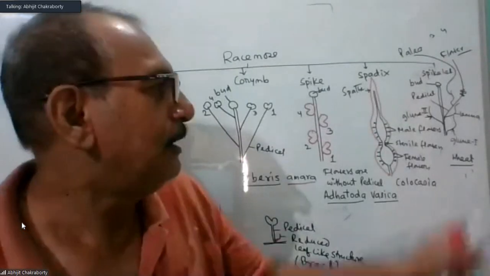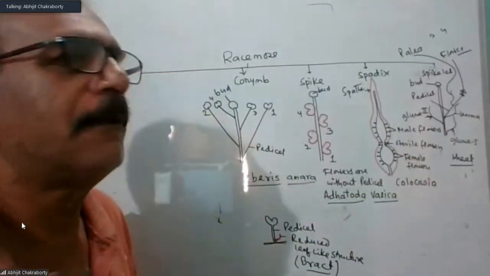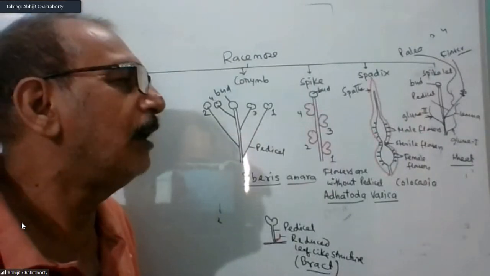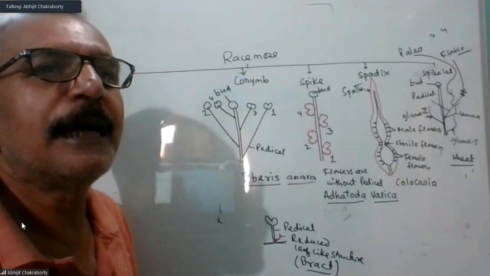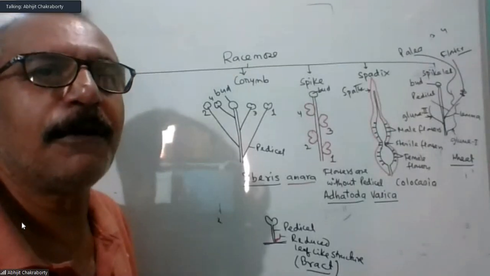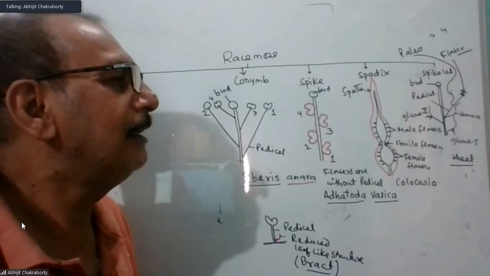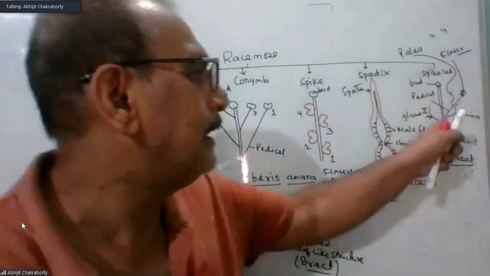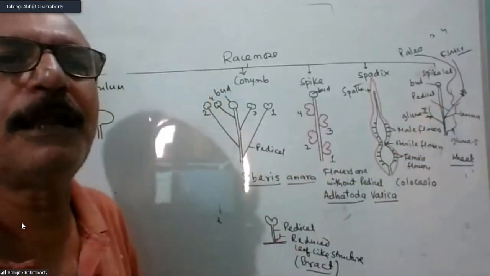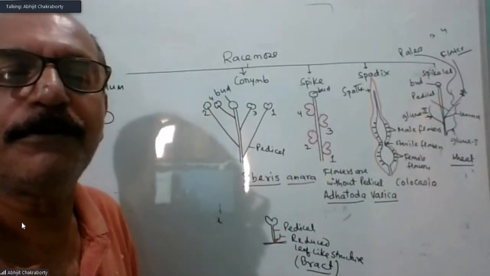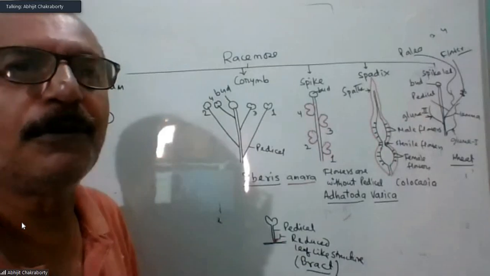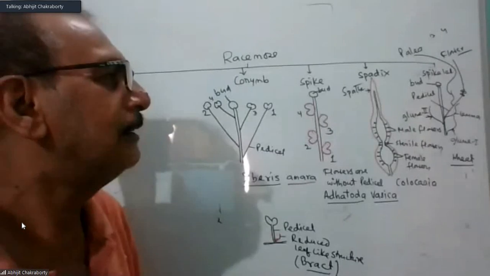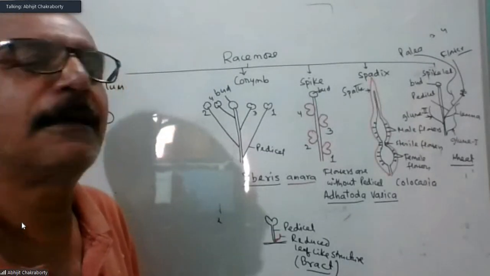These two bracts, as they are not bearing flowers, are given a special name called glume: glume 1 and glume 2. The third bract is found to bear the flowers, and this third one is called lemma. You see, the pedicel is developed from here. Inner to the lemma, another leaf-like structure is found. It should be a bracteole. If a bracteole is present, it is always present inner to the bract. And then you will get the flower.